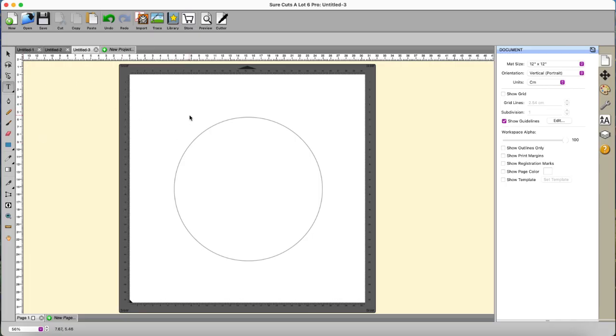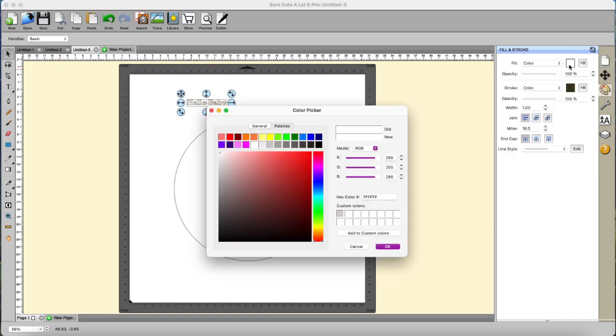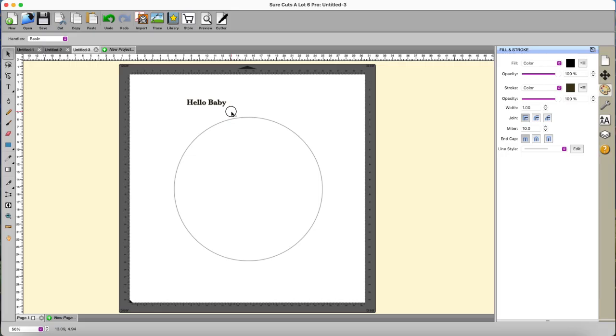So with my text tool selected, I'm just going to click up here and just put in some text. Oops. And I will make it bigger, and I will also put a fill on it because for some reason it's got a white fill and I don't want a white fill on it. Black will make it easier. All right. I'm going to make this bigger so you can see it.